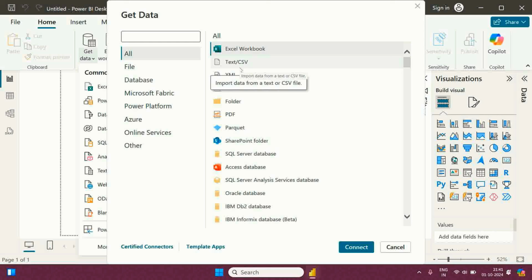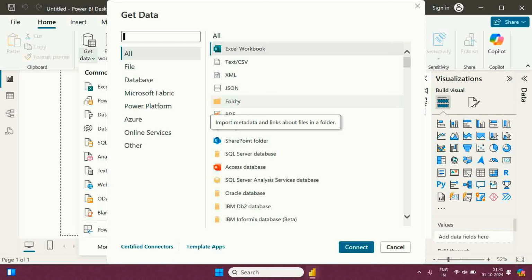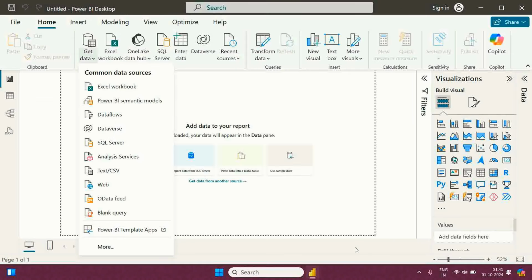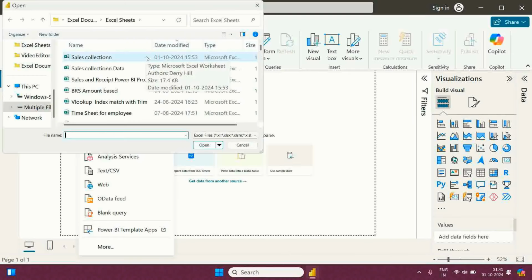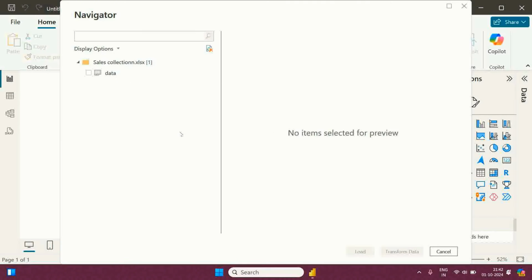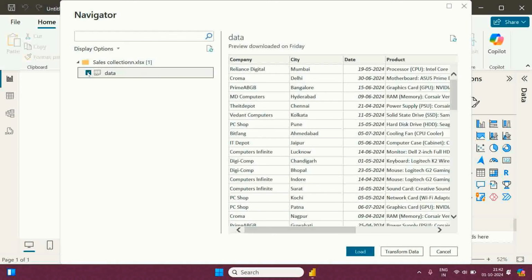Once you connect it, it will display. Once you select Excel, you have to select the file name. Once you select the file name, you just open it. Click on the box, and it will display the entire data.